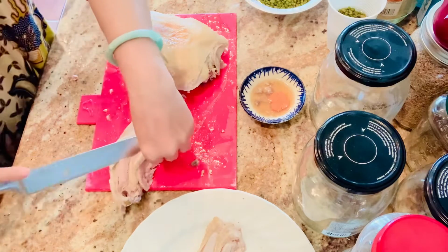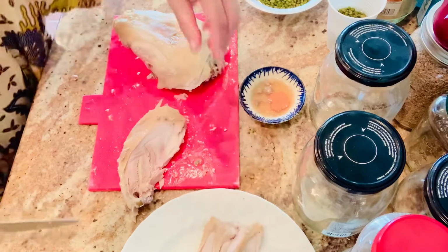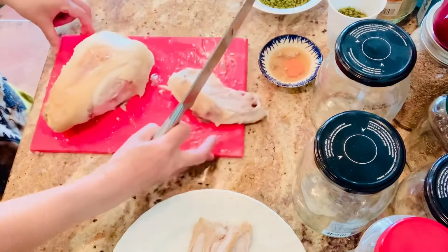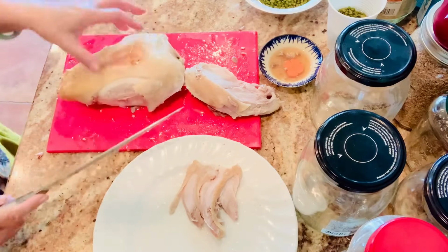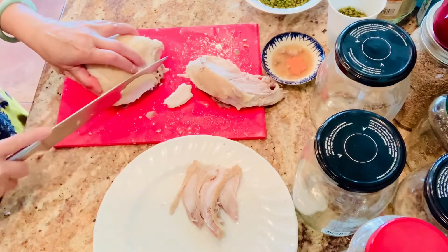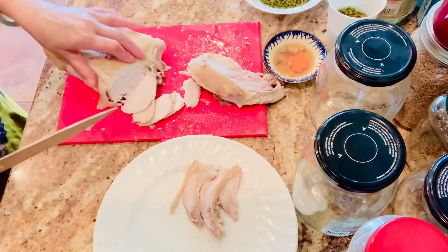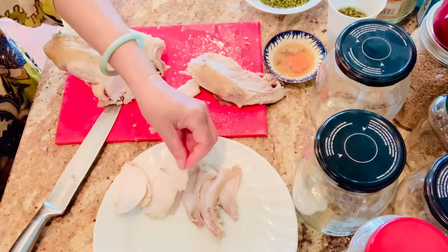Normally in Vietnam, they will chop the chicken with the bones together, but I remove the meat only and slice the meat only. And I also place on the plate a leg and a wing if someone wants to chew on it. But to eat with the soup, I slice them ready, so it's easy to eat.